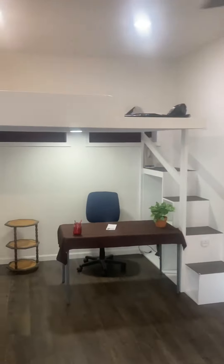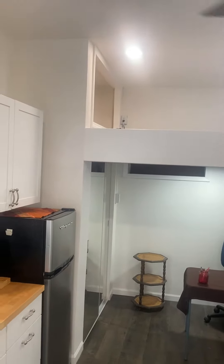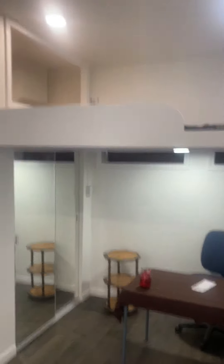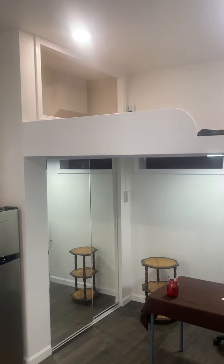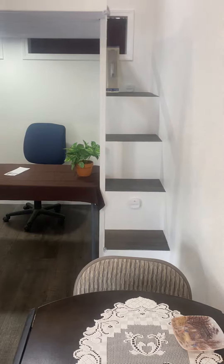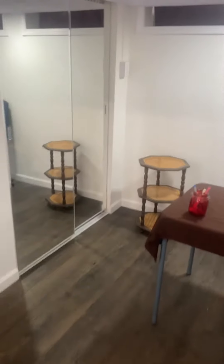Up the stairs into the loft area, there is an electrical outlet up there and another storage cubby — or however somebody wants to choose to use it. There's a recessed TV area, again storage. Little night lights that come on once you get near the stairs. It does not come furnished.